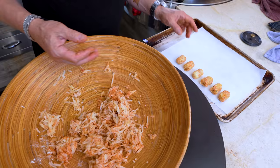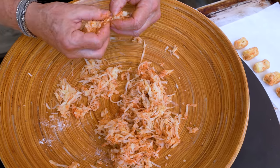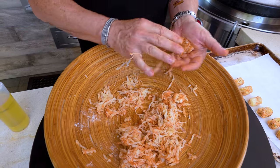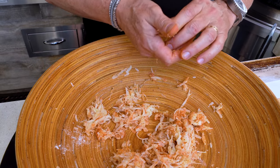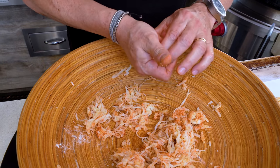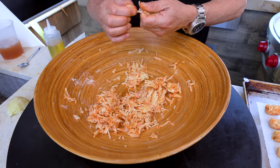I have to admit, my rough guesstimates here are coming up pretty good. They're close to the same size. These are definitely larger than, I think, standard frozen tots. Yes. But they'll shrink a little bit. They'll shrink a little bit, and if a little tot is good, a big one's got to be better.